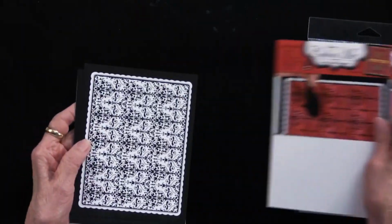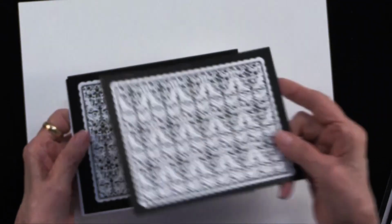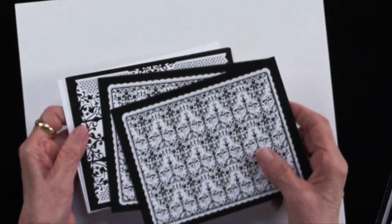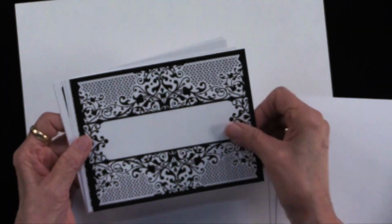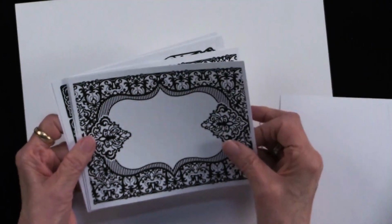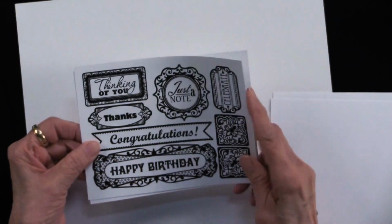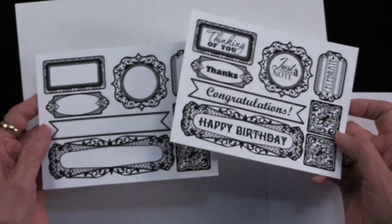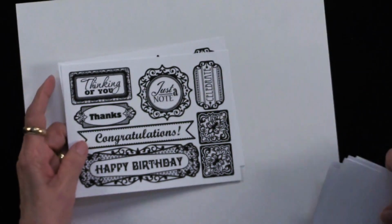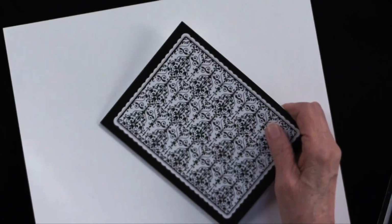There are 8 pieces, and let me put this on a white background. Okay, so you can see that we've got this one, and we're going to have 2 of them. Okay, and that's the card that I just showed you. Here is another one in the lace collection. Isn't that gorgeous? And this is another one that I will show you a project using that. And then we have greetings that you can cut out, but we also have that same graphic without the words. So you can put dazzles, you can stamp, you can do whatever you want. So those are the 8 greetings. So there's going to be 3 designs, 2 of each, and then 2 of the greetings right there.